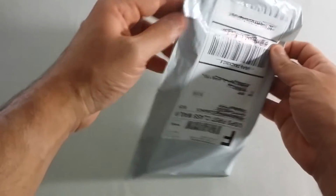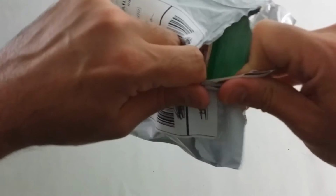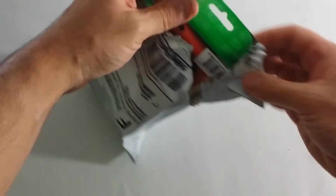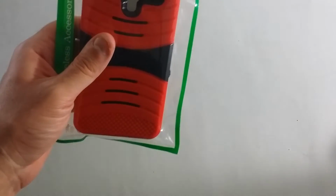Let's see what's in the house for us today. You would think a normal person would use a pair of scissors, but then again, what's normal about me, right? So, let's see. Oh, interesting. This is the phone case. Let's put that on the side.